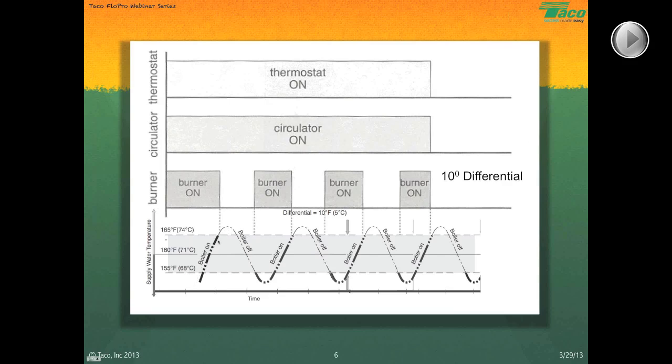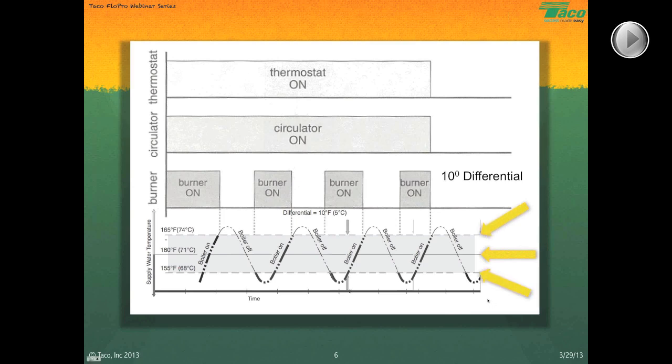Okay, the burner's on until, in this case, we hit 165, 5 degrees above the 160-degree set point in this example. Then follow the line, the burner's off until you hit 155. Then the burner kicks back on, back up to 165, and so on, until the call for heat's all over. Again, pretty simple and straightforward operation of a standard high-limit aquastat on a cast-iron boiler. Keep this in mind so you understand how this works. We can apply it later when we look at the fuel miser and its cousin, the PC700 outdoor reset control.